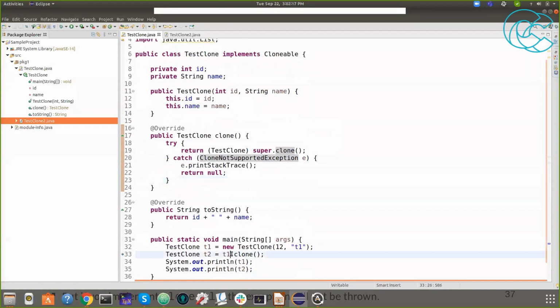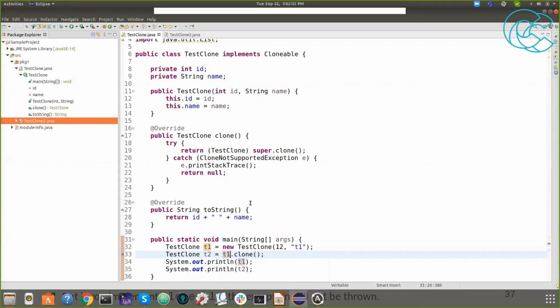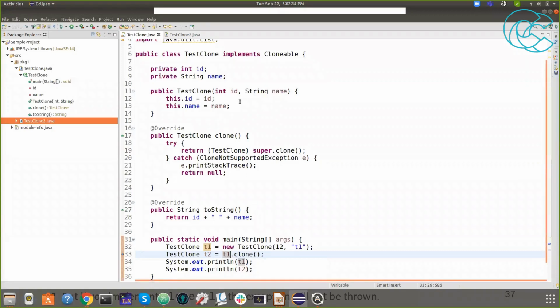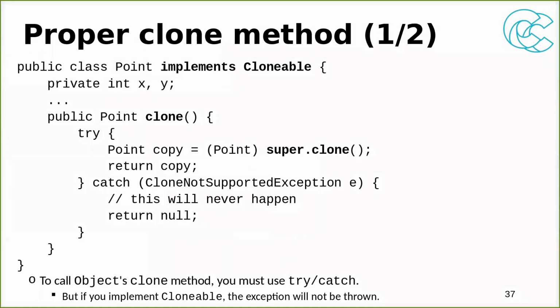It already knows that t1 has made the call, so the new clone should be the same as t1 in terms of state. It will start making the assignment copy: tc.id equals t1.id and tc.name equals t1.name. And then it will return that newly created instance. So those are the steps that take place here.